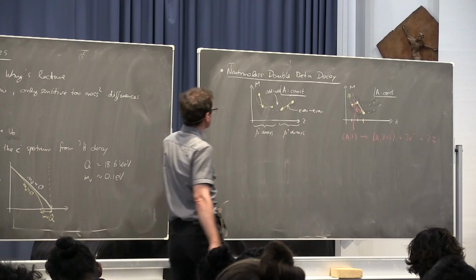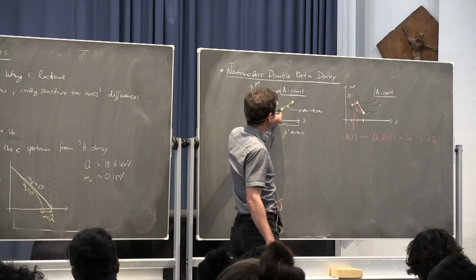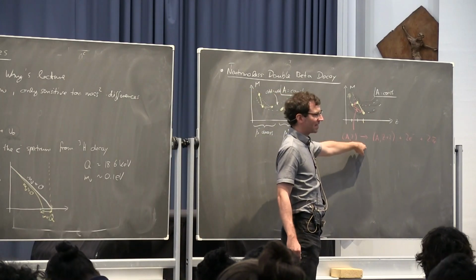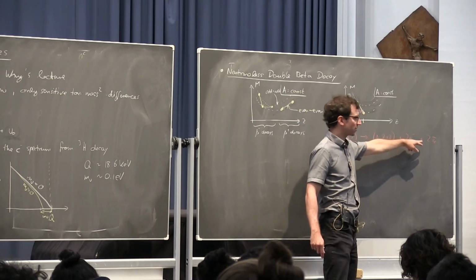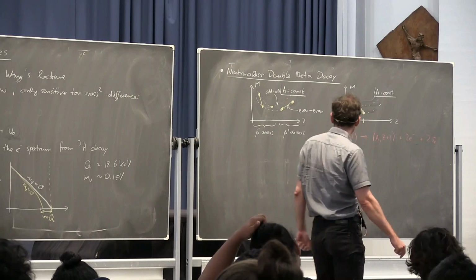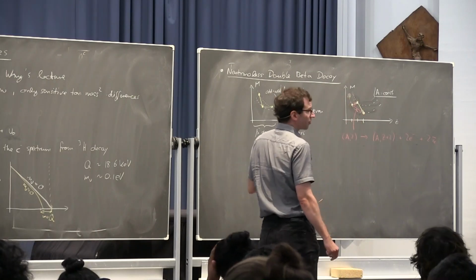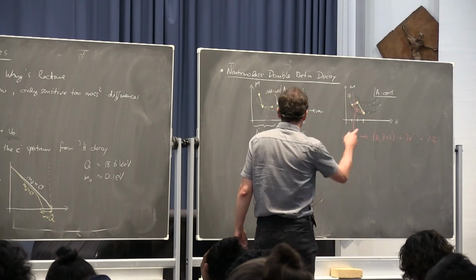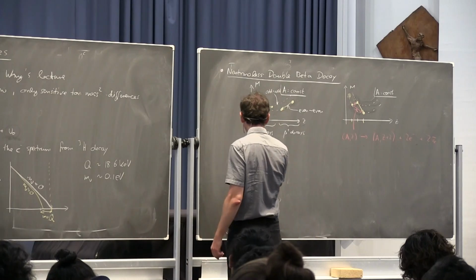Okay, so that's some of the nuclear physics. This is called double beta decay. But there are still 2 neutrinos, so this is not yet neutrino-less double beta decay. That's just ordinary double beta decay. So in order to go from there to neutrino masses, let's look at the Feynman diagram.